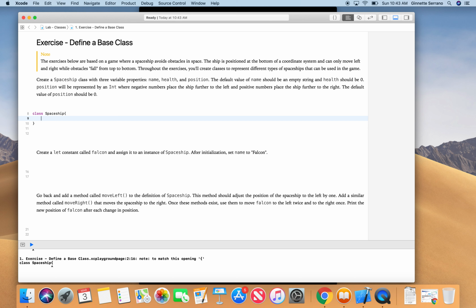Okay, so we have var name, var health, var position. The default value of name should be an empty string, and health should be 0. Position will be represented by an integer, where negative numbers place the ship further to the left and positive numbers place the ship further to the right. The default value of position should be 0.